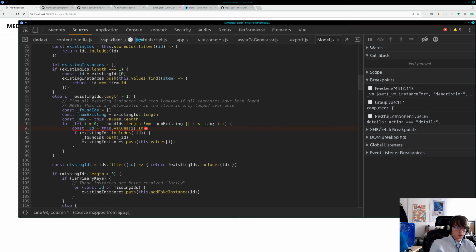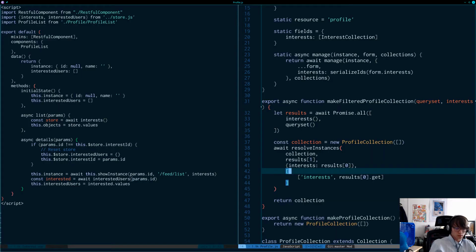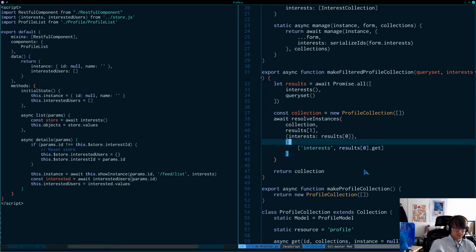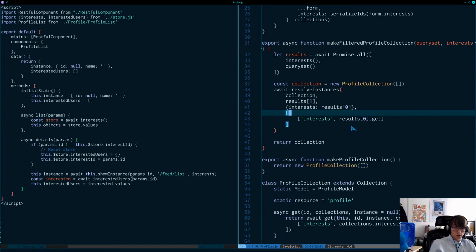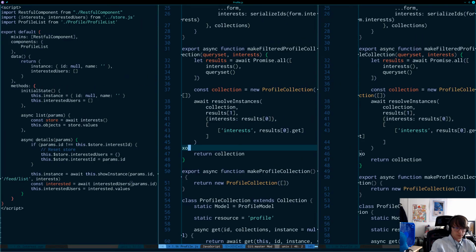Ooh, that's no good. We should never be appending an undefined value to store. We actually, let's look at group.